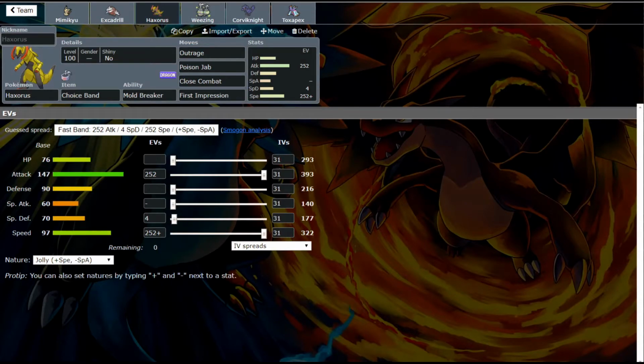So the next mon would be a Haxorus. Now notice this is Choice Band and not Choice Scarf. That is because we are 1 point faster than Mimikyu. So a Jolly max speed Haxorus will always outspeed a Mimikyu. You don't have to worry about it outspeeding you. And so you can just knock that out with a Poison Jab really easily. And then the rest of this is just to capitalize on his base 147 attack.